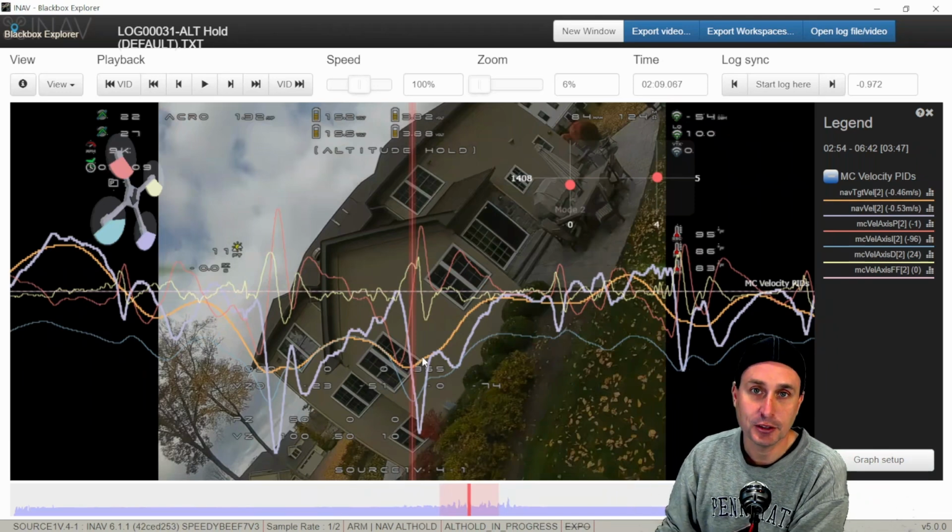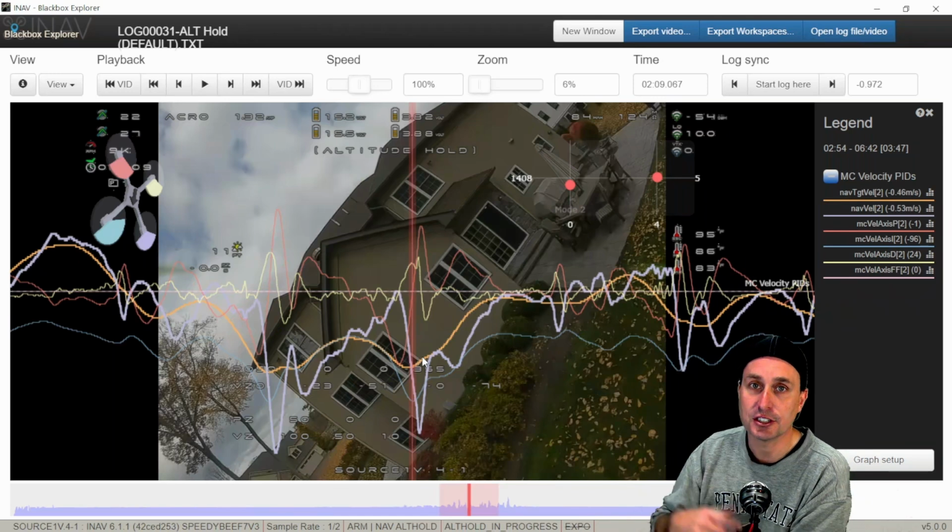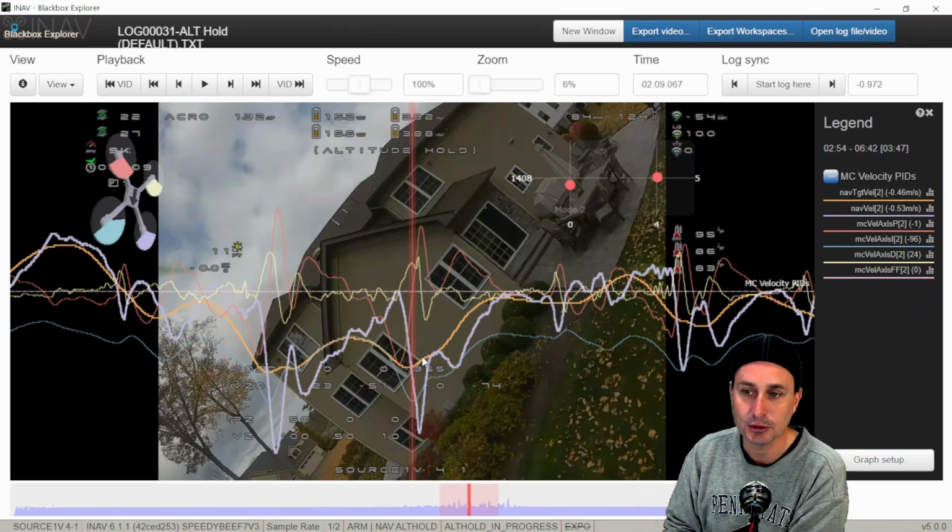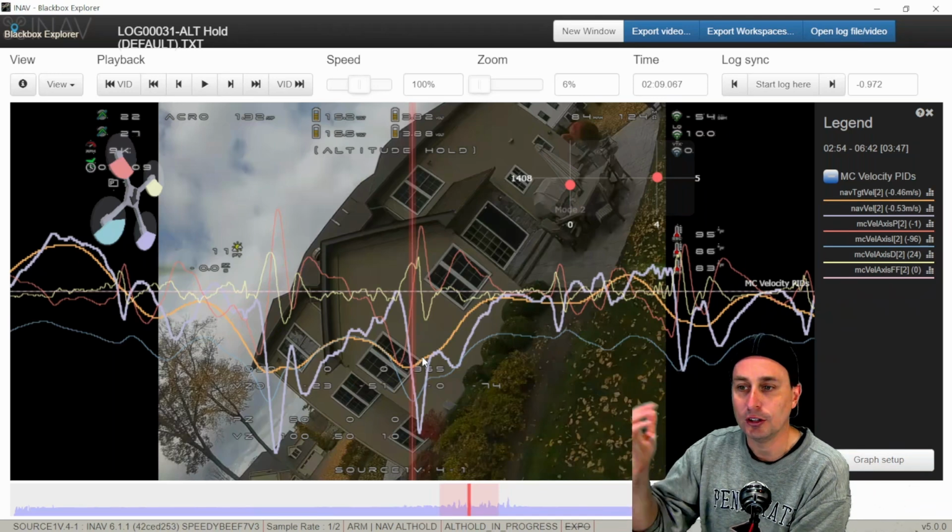Well, this gets into basic PID tuning fundamentals. If you're not familiar with the relationships between all the PIDs, again, I will drop a link down below. You need to go to uavtech.com/PID tuning. There's a short video there. You need to understand the relationships between PIDs and how this works. The P term pushes everything. The D term fights any movement back and forth, even stepped inputs by the controller. It just doesn't want to move. It's like a shock absorber. And the I term is trying to work on longer lead times to push things up, but it's very sluggish.